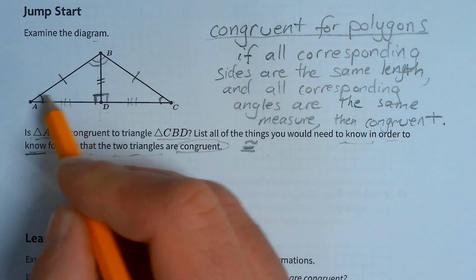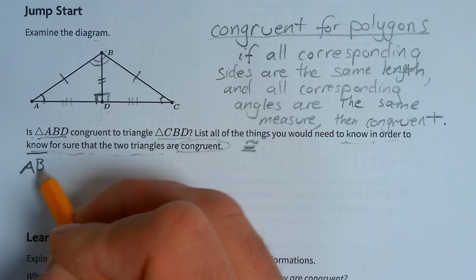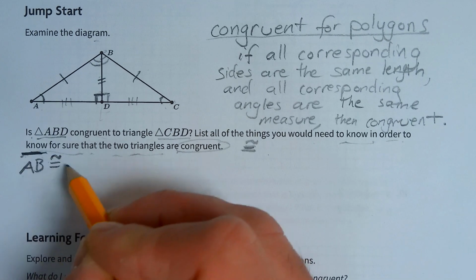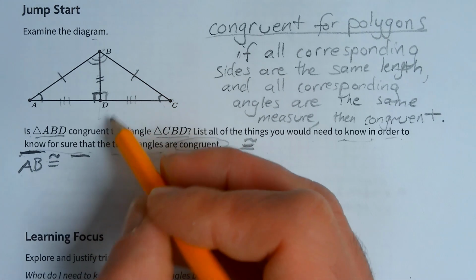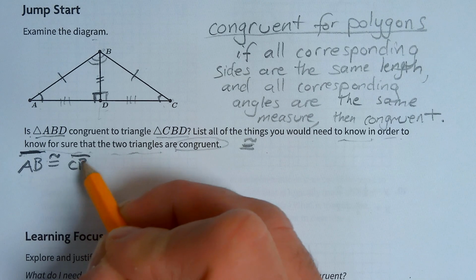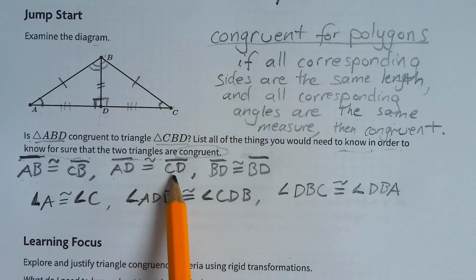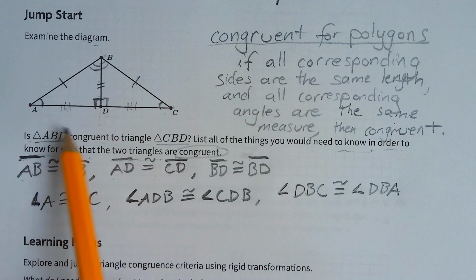Let's start with just this length. So AB. Let's do segment. Segment AB is congruent to segment CB. All right. So segment AB is congruent to segment CB. Segment AD is congruent to segment CD. What's that? AD and CD. Okay, these two. Yep, the triple markers.